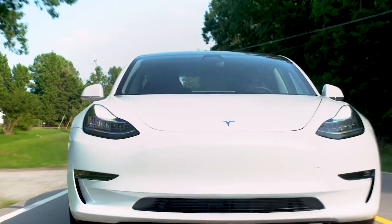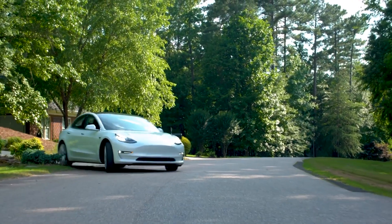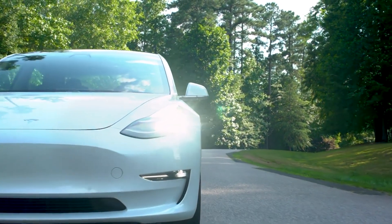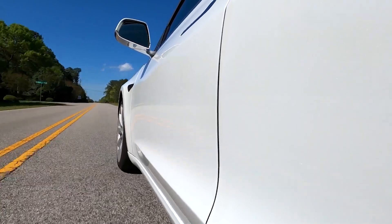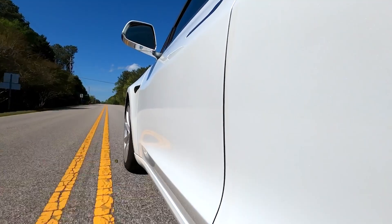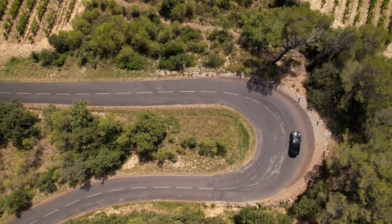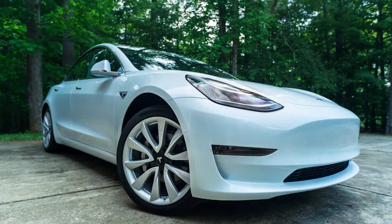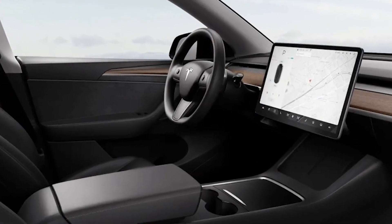Tesla Model Y: The Tesla Model Y is Tesla's new mid-size SUV. The Model Y shares a lot of the Model 3's innards and has a driving range of between 314 and 336 miles. Prices are from around £50,000 up to £70,000. Performance is quite important — even the Tesla Model Y Long Range does 0 to 60 mph in just over 5 seconds, while the Performance model hits the mark in just 3.5 seconds. The Model Y will also be available with an optional 7-seat layout.